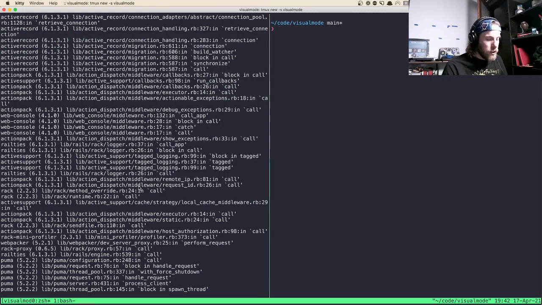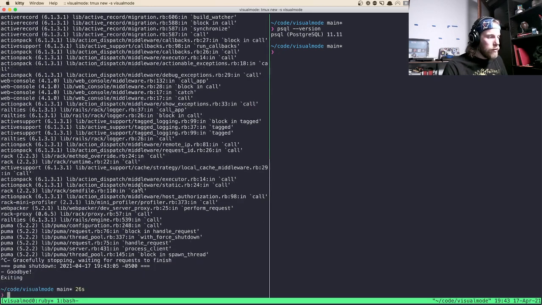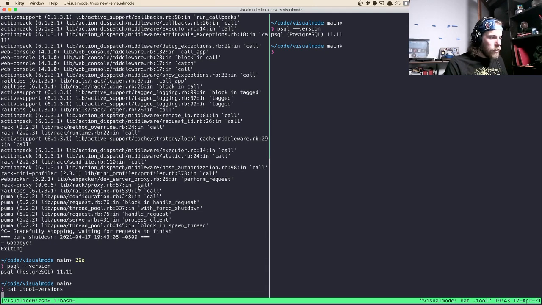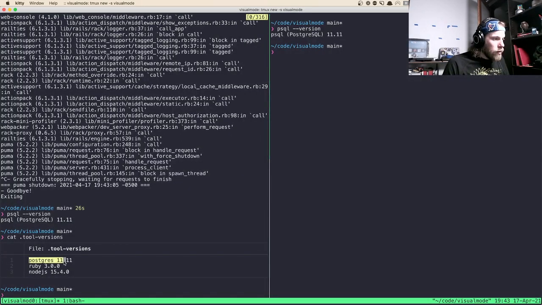That's interesting. Why didn't it switch? Oh, this app is running on 11.11.